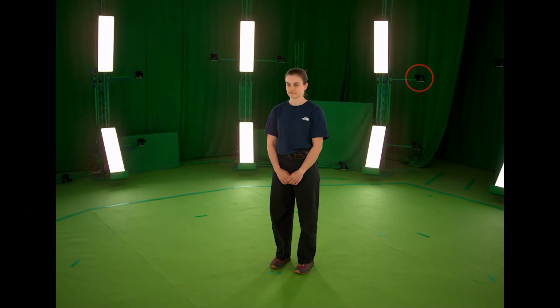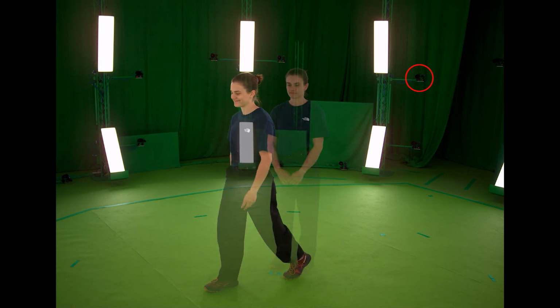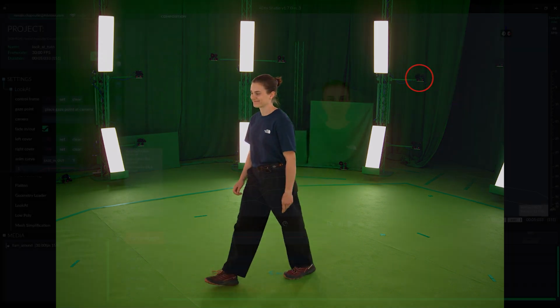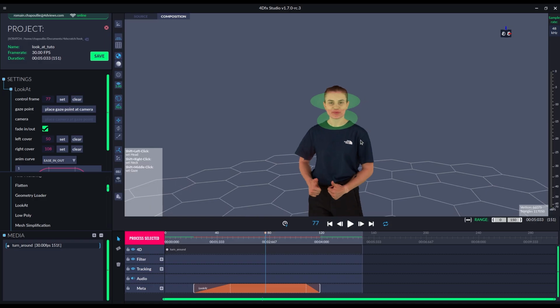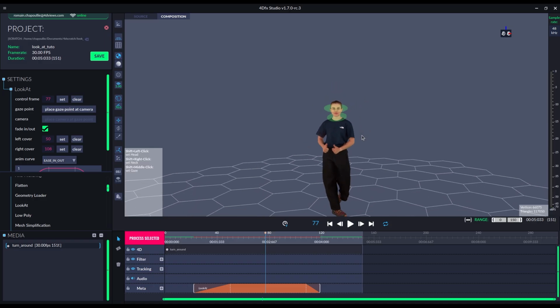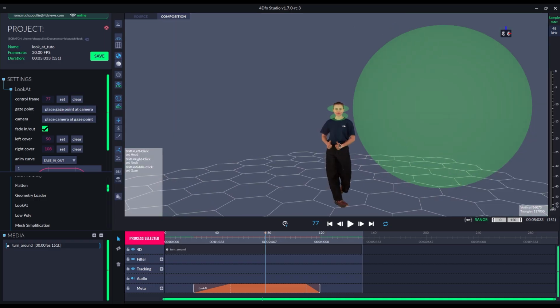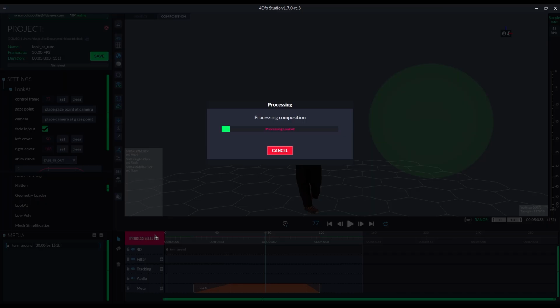Finally, I'll place the gaze controller. This is the point that was originally looked at by the actor, so the chosen camera or prop. In this case, where our actress doesn't move around too much during the Look At, the easiest way to do it is to place the camera a bit far away, as if she were looking at us, and then place the controller by clicking on Place Gaze Point at Camera. This should do it. Let's click on Process.